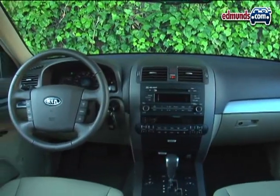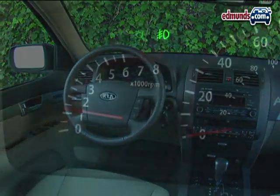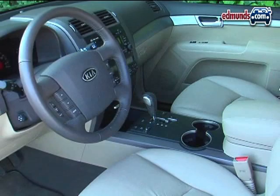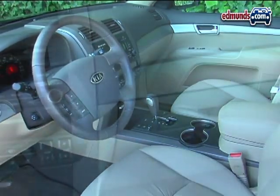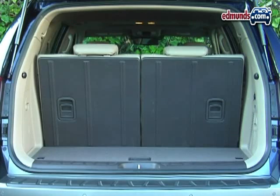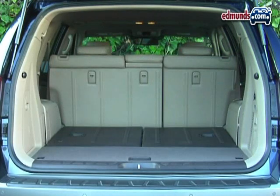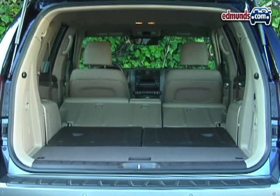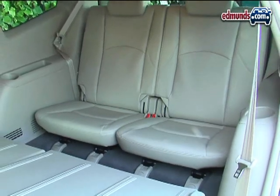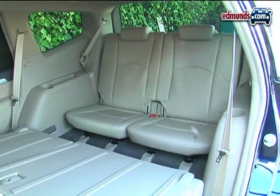Inside, the overall design and materials quality of this cabin sets a new standard for the Kia lineup, and the red and white gauges look slick. There's also plenty of storage bins and containers, plus an iPod-friendly USB jack. The Borrego's truck-based design means maximum cargo capacity is well below crossovers like the Mazda CX-9, but right in line with other truck-based SUVs. The Kia also has an all-important third row of seating, and thanks to independent rear suspension, those rear seats fold flat.